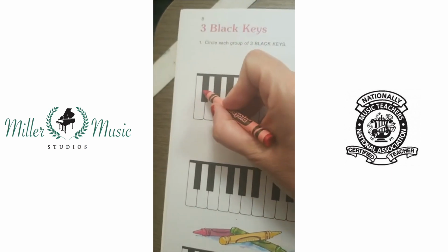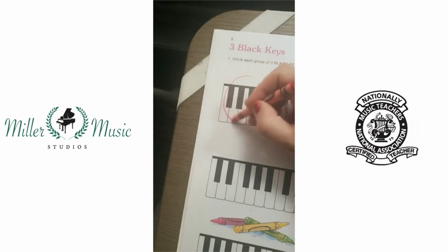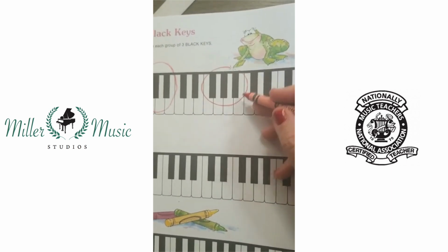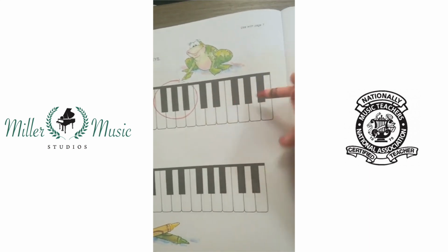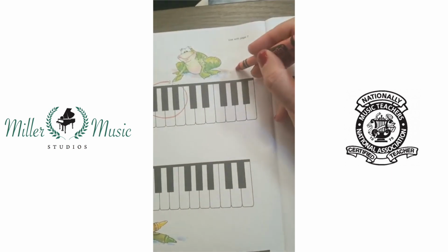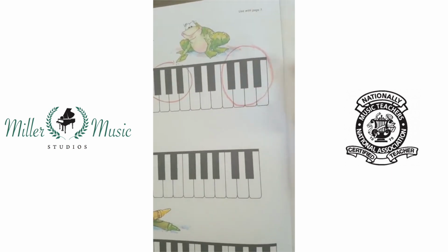And we find our group of 3 black keys. 1, 2, 3. I'm circling that. Here's a group of 2. Don't circle that one now. Here's a group of 3. Here's a group of 2. How many are here? 1, 2, 3. All right, let's circle that.